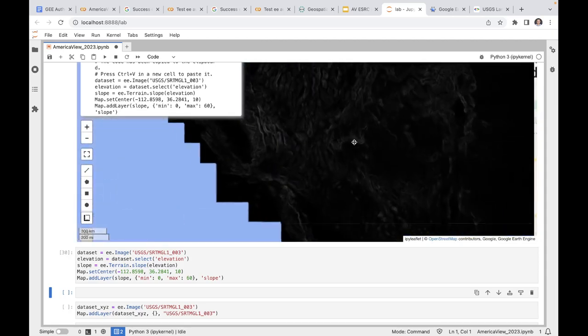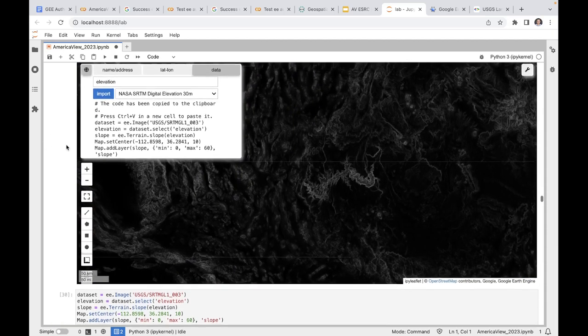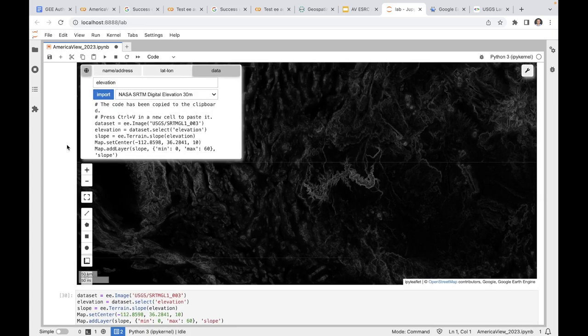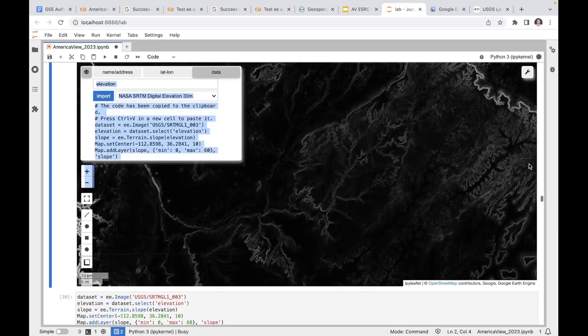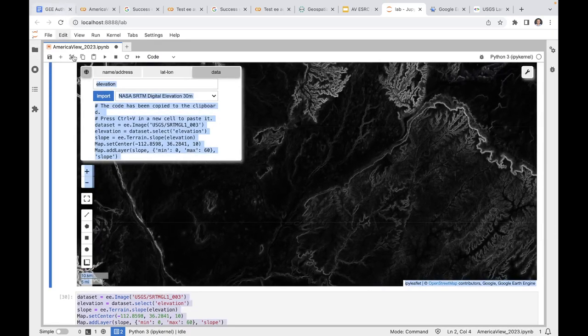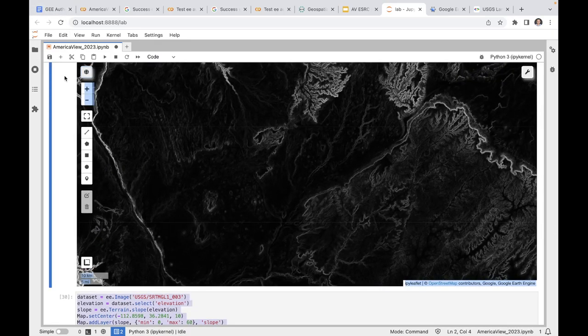Loading into your computer. So the color doesn't look good, but you can customize. That's not the point. The point is that now I can stream the data from the cloud to my computer. Essentially, you search the movie, you select the movie you want, you watch it. Same thing in here, right? And you can do any data set you like pretty much. So 80 petabytes of data you can access this way. You don't have to go online to search and download anymore. And this is the power of cloud computing.